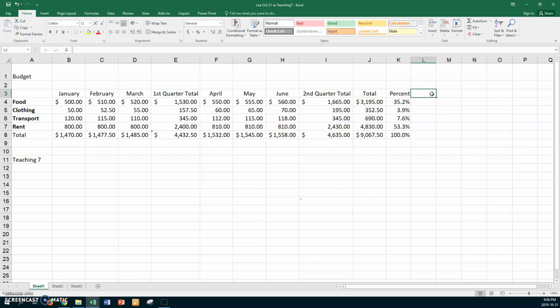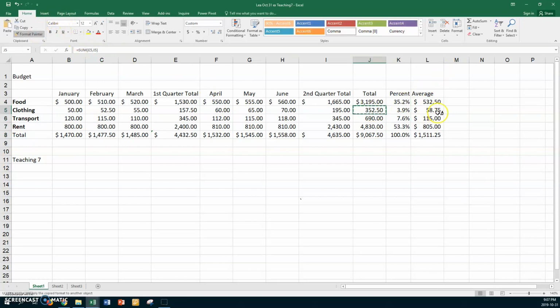Now I want to do another one with you. What if I said average? If I asked you for the average quarterly, or actually the average of the 6 months. So equals average, open your parentheses, and first of all you want to take your food for January, February, March, comma, and your average for April, May, and June food. And you've got 532.50. Grab your fill handle and drag down. Widen your column, and again pick up your paintbrush and wipe out these dollar signs. Turn your paintbrush off, save your work. That's good. Now we'll close that one out and go on to your next one.